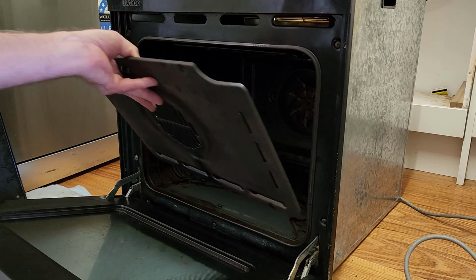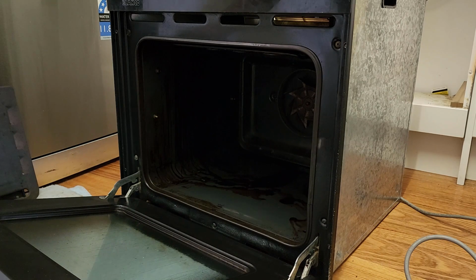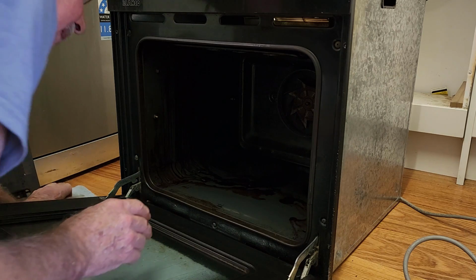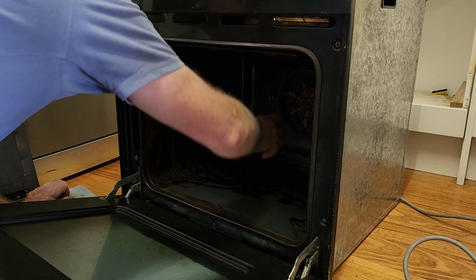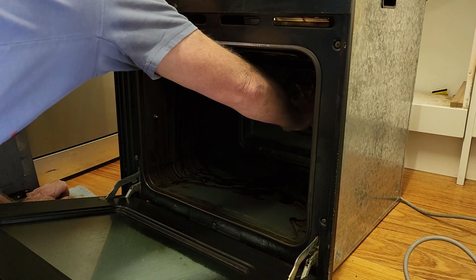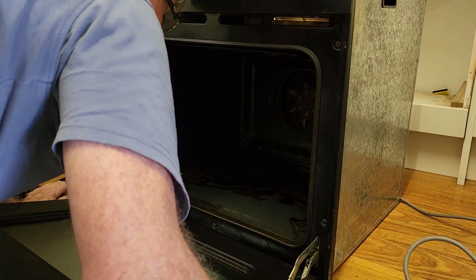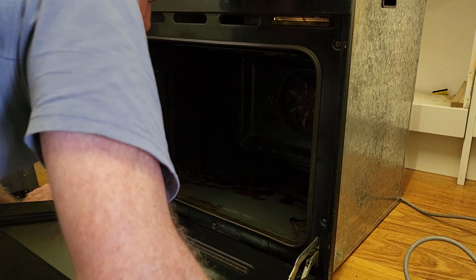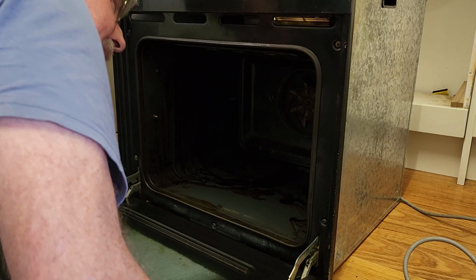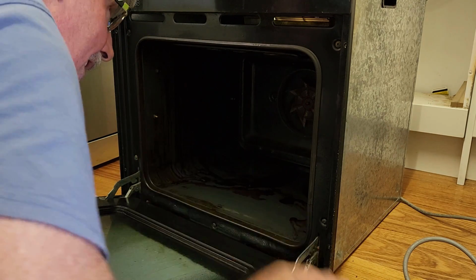Okay, that's got the last panel out. There's panels everywhere, and it's a bit messy in here. No matter how often you clean your oven, you never get behind all the panels unless you totally dismantle it. Now, I can see the fan. Oh, it doesn't seem to make any squeaks at all. That sounds perfectly fine. But I guess we should try and get some lube in it somehow while it's apart. Oh, geez. Remind me again why I'm fixing this. Ah, yeah. Food. That's it.